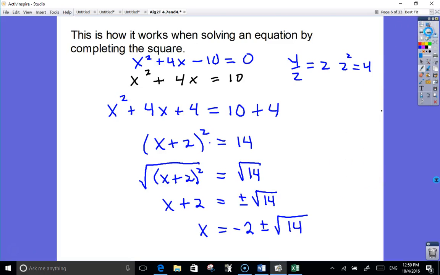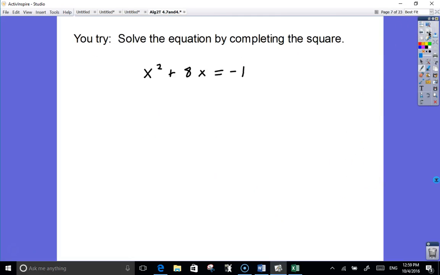Okay, I was supposed to fix something here. What was I supposed to fix? Okay, so try to do the same thing on that. Right? Make a space to the right of the 8x, complete the square, etc., etc. I want to go through here and make sure I got this right.